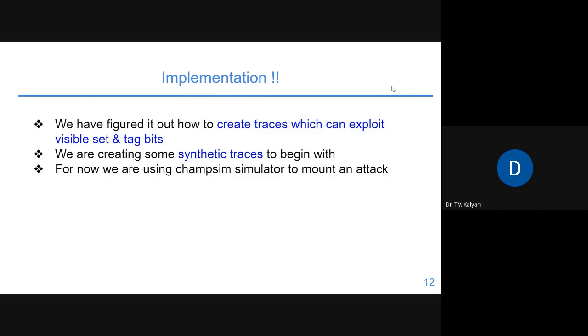And we have looked into the code of Hawkeye and Mockingjay as well. We have seen the inner implementation detail. The sample sets and the indexing part is also very clear. They have done it in the same way. So our assumption that these 5 bits and 4 bits are there holds. So they have done it. Yeah, it's there, in their code, in both replacement policies.